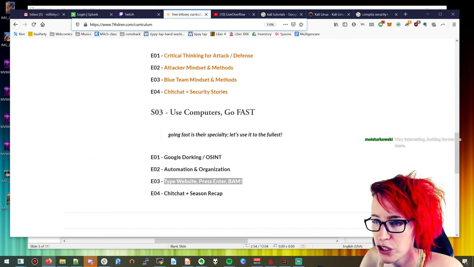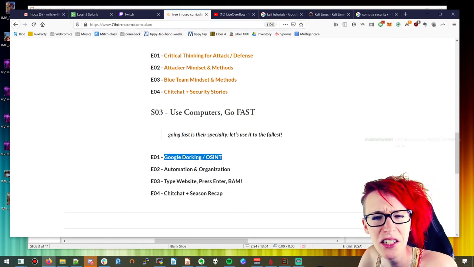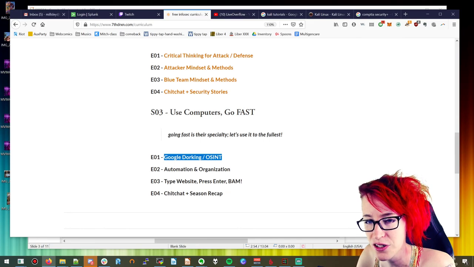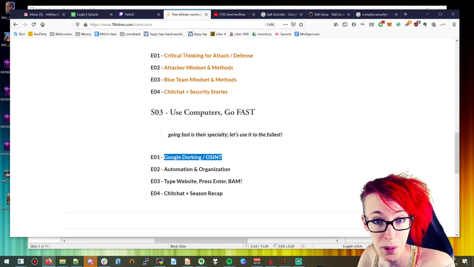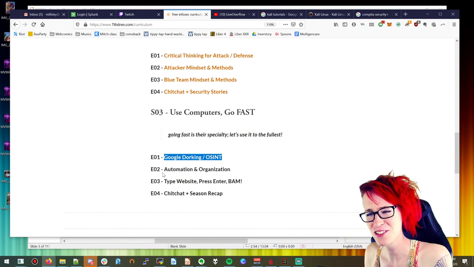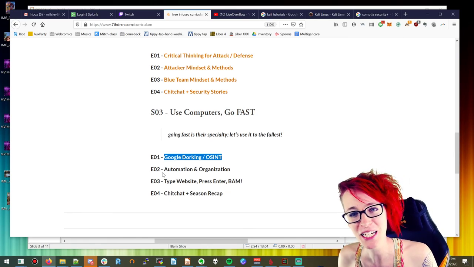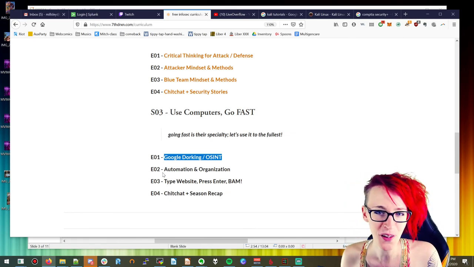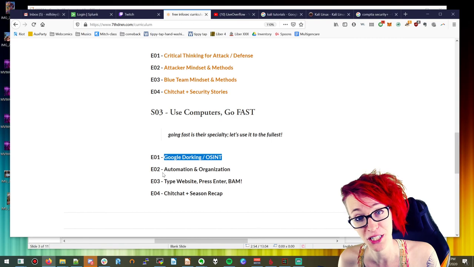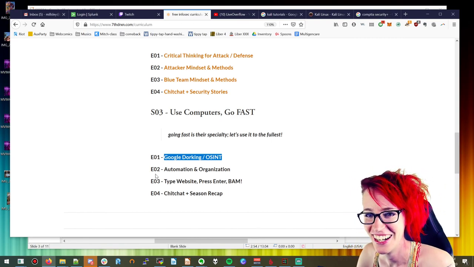We'll be going over Google dorking and open source intelligence gathering. I think we'll throw shodan.io in there as well so we can scan for vulnerable webcams on the internet. I was going to say I'll see if we can hack into a webcam and look in someone's webcam, and then I was like, wait, no, I can't say that. I've never done that, and I would never. But you can, and Shodan is one of those ways.